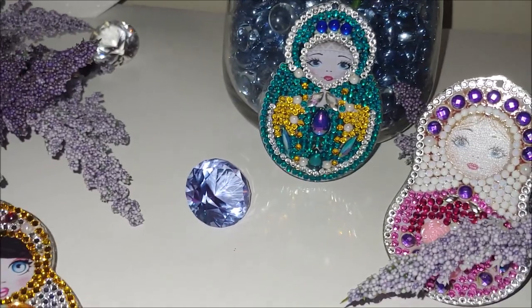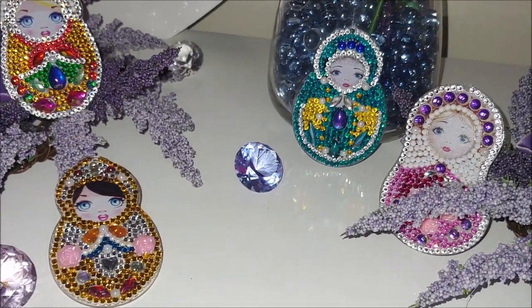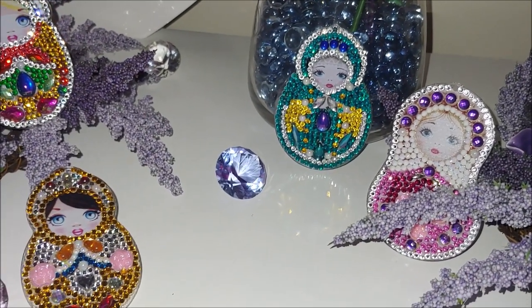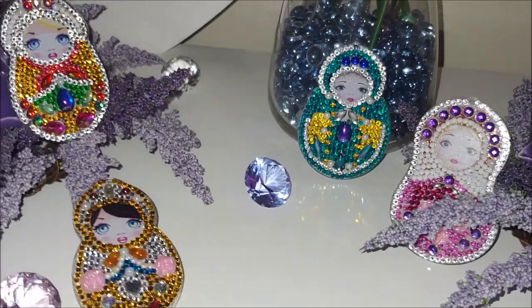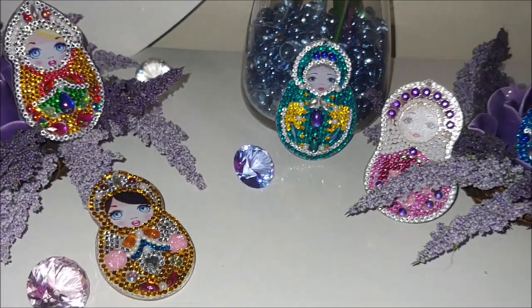And I ordered a new kit, also purse charms, just like these ones, or keychains. And they come in a different shape. I won't tell you which one yet, but as soon as they arrive, I will show them to you.